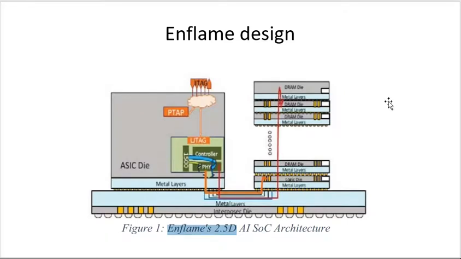So moving forward, this is an Enflame design. Basically, an Enflame design is like a general test methodology aspects part, wherein it incorporates an ASIC die with multiple stacked high bandwidth memories. It also involves a lot of DRAM dies on a 2.5D interposer. So this particular ASIC die is involved with a lot of stacks. There's IJTAG, JTAG, and there are TAPs, controllers, and a lot of metal layers involved.